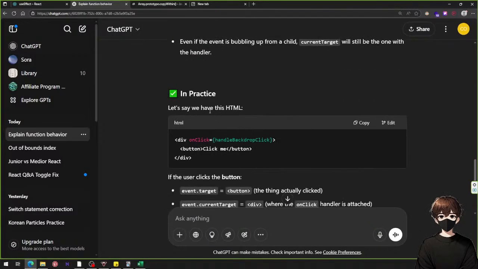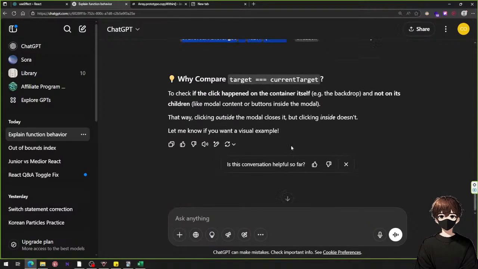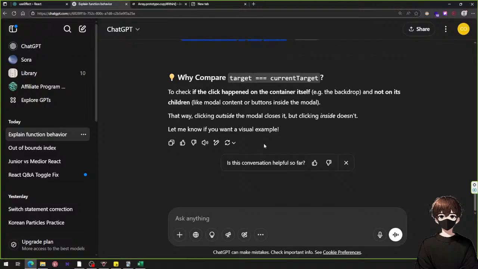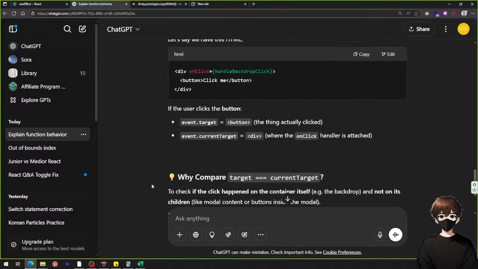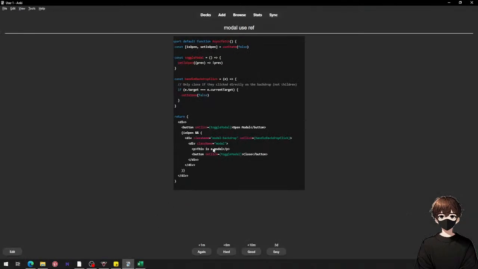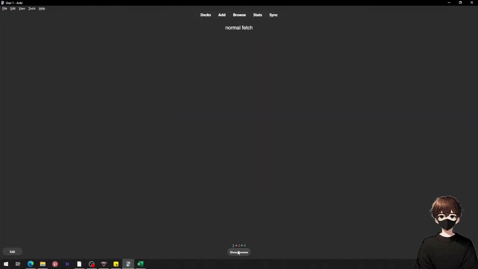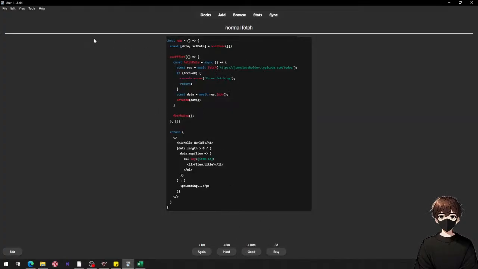Okay, I understand this. Yeah, sure. Okay, good. No more fetching. Let's check the fetching for a second. useEffect. Yeah. Okay. I'm saying if the data length is bigger than 0.